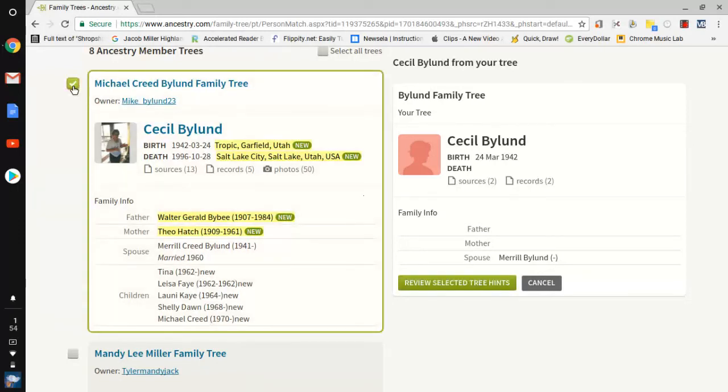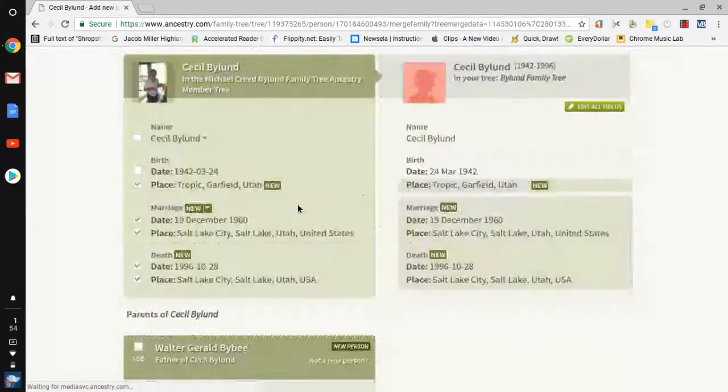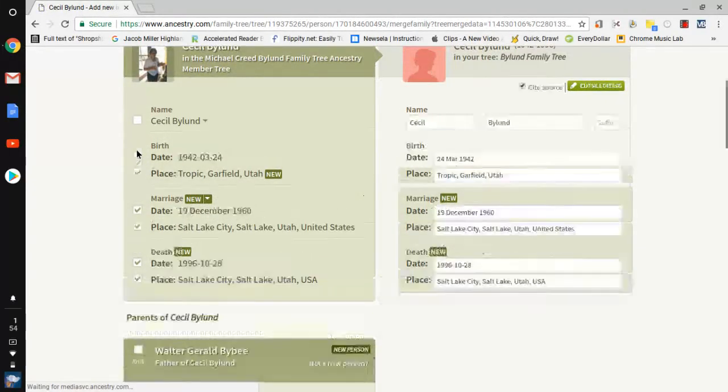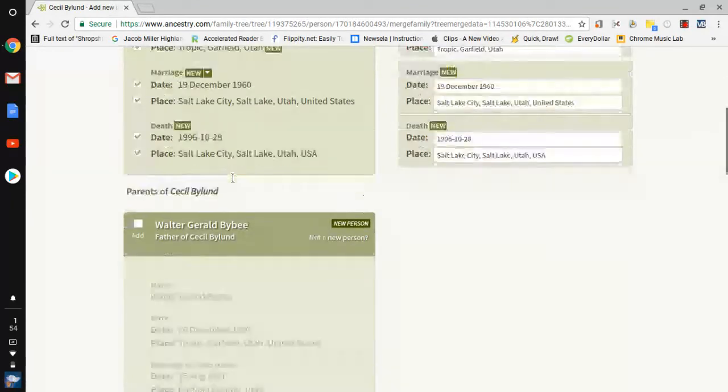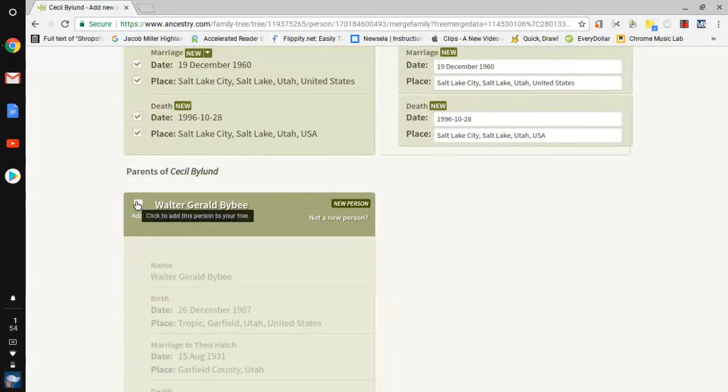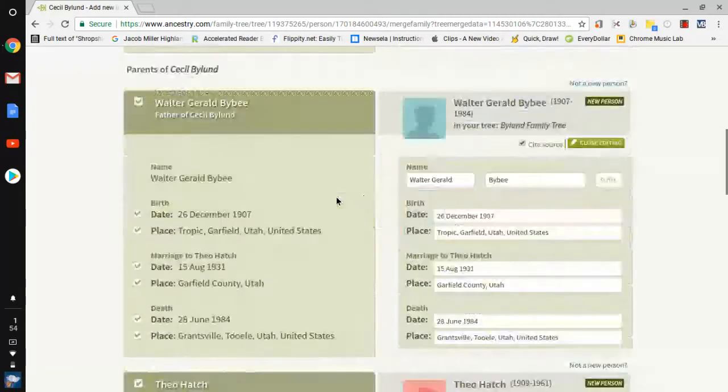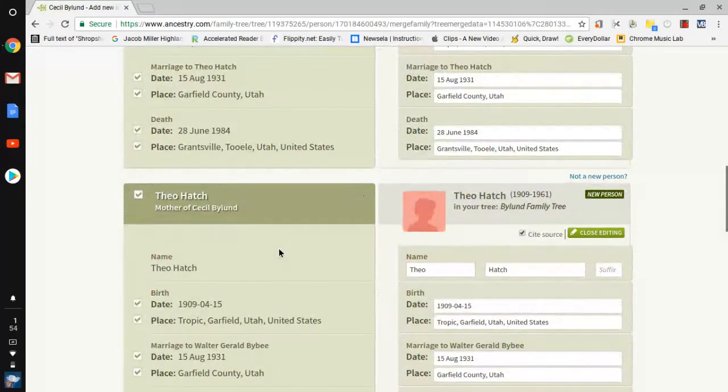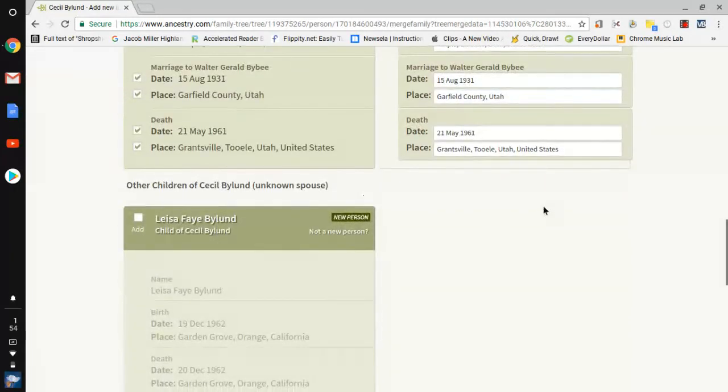So I'm going to click on that. I'm going to review his tree, and suddenly I can start syncing all of the information that he has found, and it can now be a part of my tree. And extra bonus, he has her parents and all of their information already in his tree. So you can see how it's transferring over to my tree.